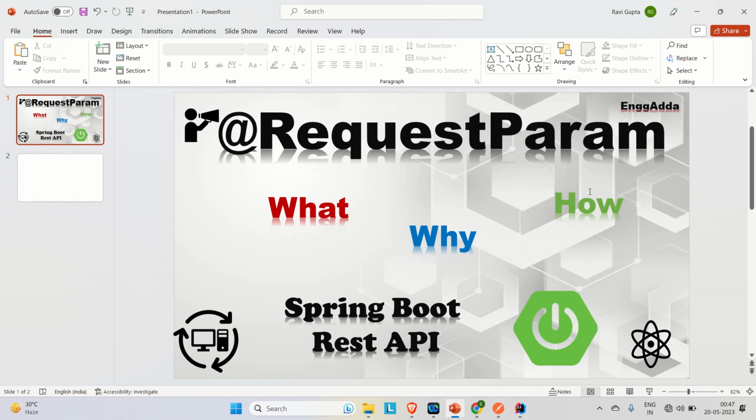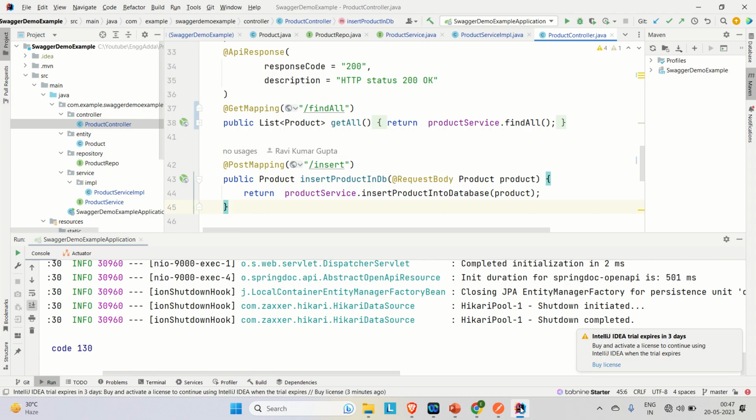How we can implement request parameter, I will show you those things as well. For that, I already have created one Spring Boot application and I have implemented Swagger in it. If you don't know what Swagger is, let me tell you. Swagger is a tool which tries to document our APIs. I already have one video on my channel where I integrated Swagger in a Spring Boot application, developed the CRUD application there, and integrated Swagger in it. So Swagger is used to document these APIs.